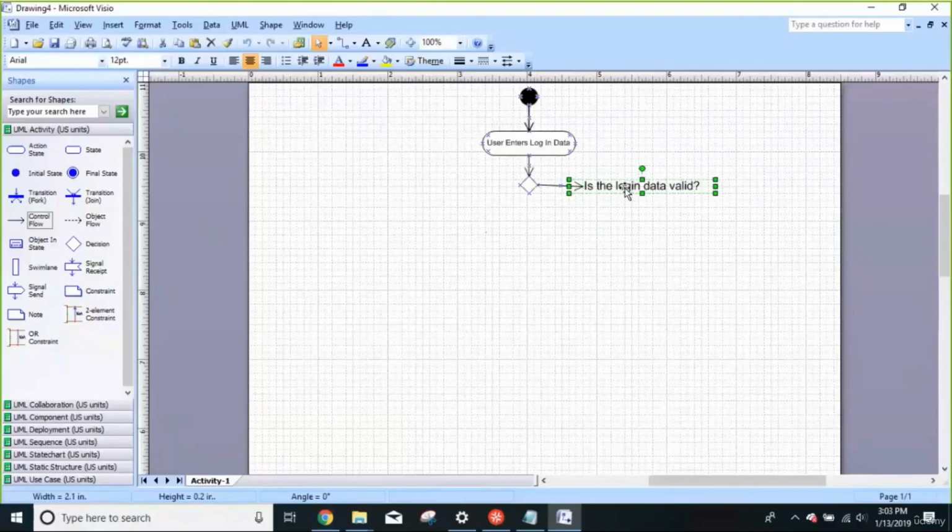And then what do you do? Go back to the pointer.